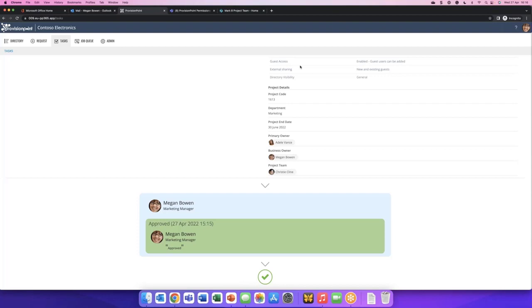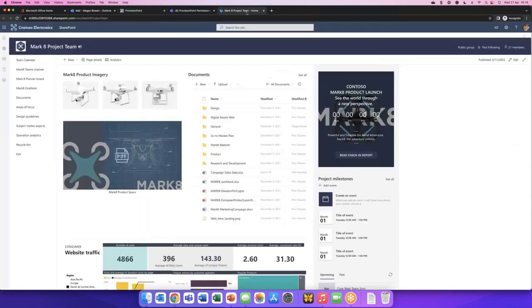Next, I wanted to have a little look into reporting. So I've got a SharePoint site here. It's also a Microsoft team as well, so I'll have a look at it from the team's perspective in a minute. If you've already got a number of sites and teams created, or you continue to create those sites and teams using ProvisionPoint Workspaces, then we make a number of reports available through our ProvisionPoint Permissions app.